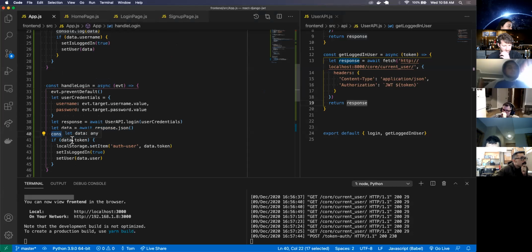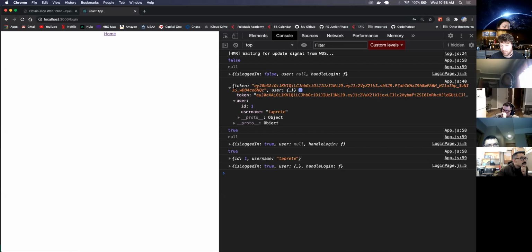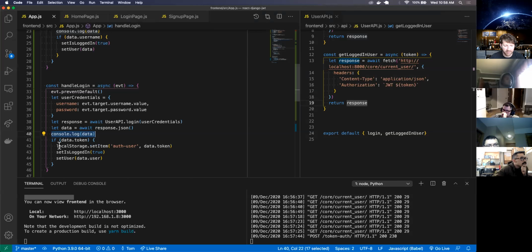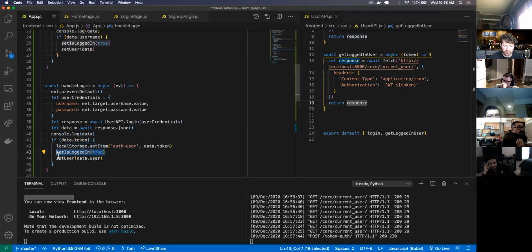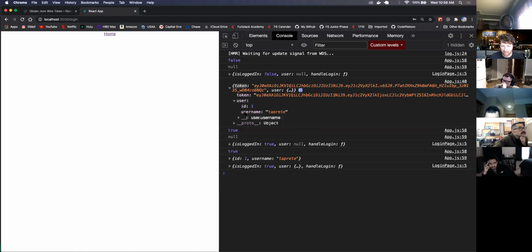And then I'm saying, hey, if there's a token that comes back with the response, which there is, set that token on local storage and then update the state: is logged in to true and set the user to that user object, which is just the ID and username.